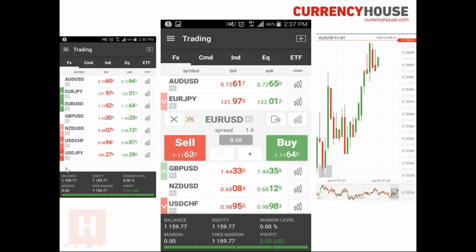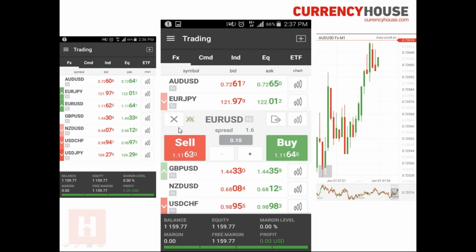Once you click on the particular instrument, or press with your thumb because it's a touch screen, you're going to see it come up. You're going to see the buy and the sell, the size of the position, and what you want to create. So say the trade, just for argument's sake, was Euro USD, and we went long on it. So it was buy Euro USD, okay?